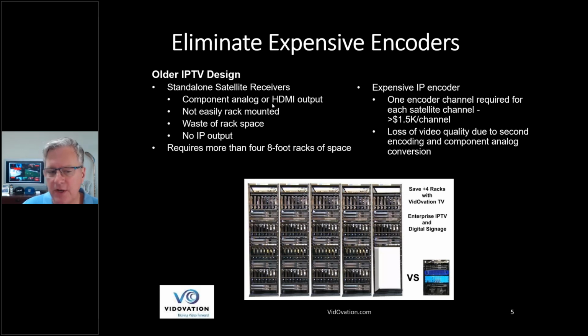And if you're talking a decent Pro AV grade encoder, it's about $1,000 to $1,500 a channel. If you want a broadcast encoder, it's $7,000 or $8,000. So you multiply that by 50 channels, 100 channels, 200 channels. I'm sure there's someone out there that would love to sell you 200 encoders at $1,500 a piece and build this big expensive rack for you. But what we're trying to show you today is a better way of doing it, a more cost-effective, space-saving, electricity-saving, air conditioning-saving approach.